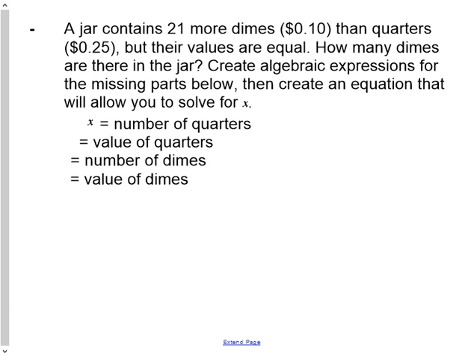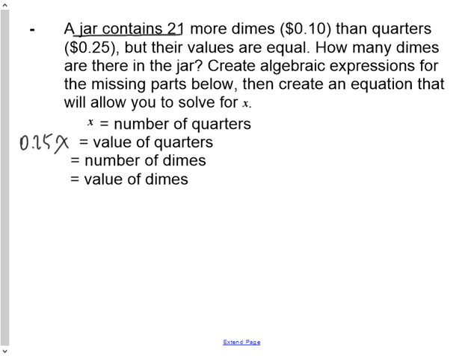Now, if there was 3 quarters, and a quarter is worth 25 cents, you would have $0.75 or 75 cents if you had 3. So what you did is you took the number of quarters you had, 3, and you multiplied by its value to get the total value of the quarters. But since we don't know how many quarters we have, x quarters, we're going to take x and multiply it by 0.25. And when you multiply a variable by a number, you treat it as a coefficient. So the value of the quarters would be taking how many quarters you had and multiplying it by 0.25. So that expression will represent the value of the quarters.